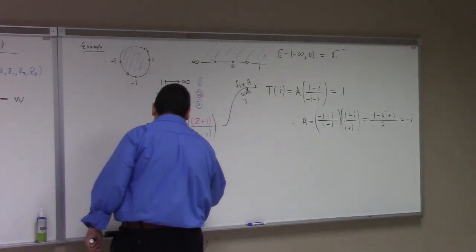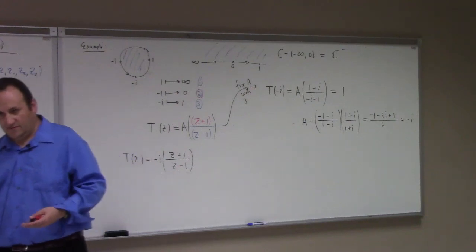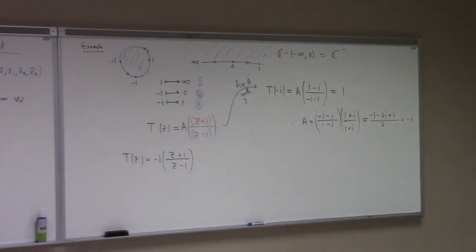So, yes, the cross ratio is fantastic. Yes, it solves all kinds of weird, rather arbitrary problems, but it comes at a cost, and the cost is this algebra. This is a non-trivial cost. We're talking about 10 minutes on a test to do this algebra reliably, safely, carefully. Maybe not 10 minutes, but 5 minutes. This is a significant investment of algebra time to solve this for W.